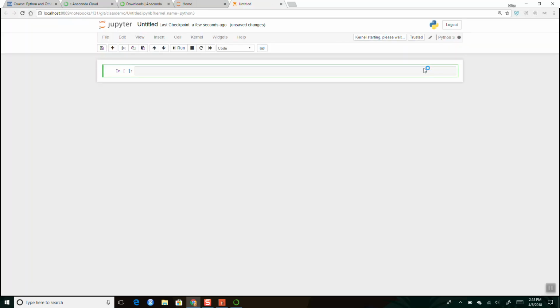Okay, and here I now have a blank Python 3 notebook, and this is running on my local host server. It runs in your web browser, and your web browser talks to basically a web server, and most of the time it finds Google's web server, and Google sends you your web browser stuff.